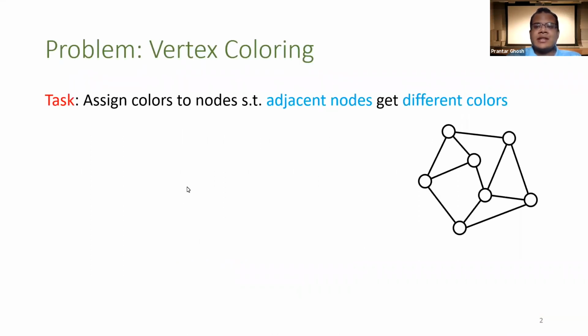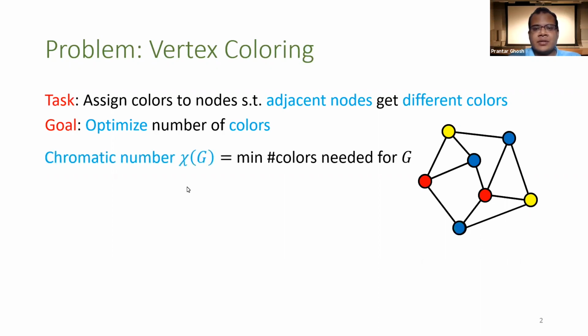In this work, we study the problem of vertex coloring. Here we need to assign colors to the vertices of a graph so that no two adjacent vertices get the same color. This is called a proper coloring of the graph. For example, in the graph shown here, we can get a proper coloring by coloring in this way. In order to obtain such a coloring, our goal would be to use as few colors as possible. So the coloring shown here is proper, but it's not optimal. So now if we color it in this way, we get an actual optimal coloring.